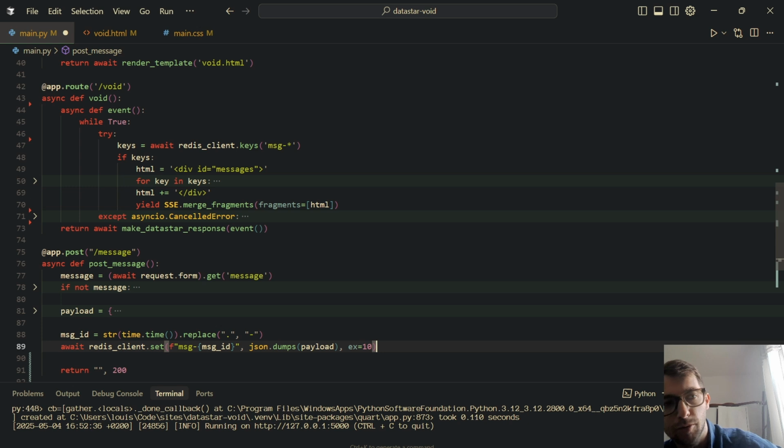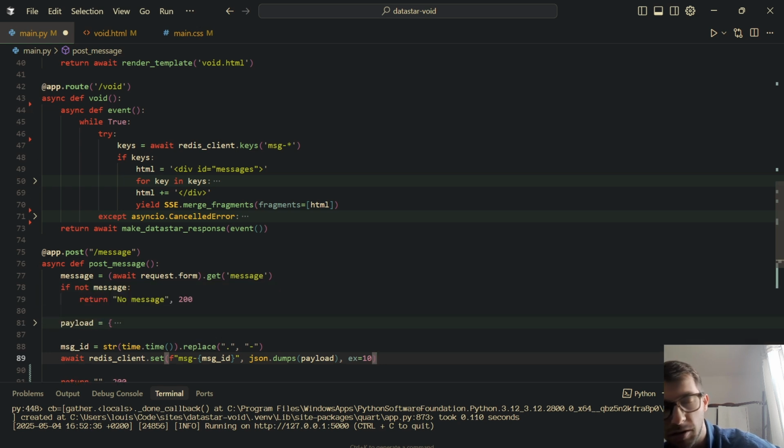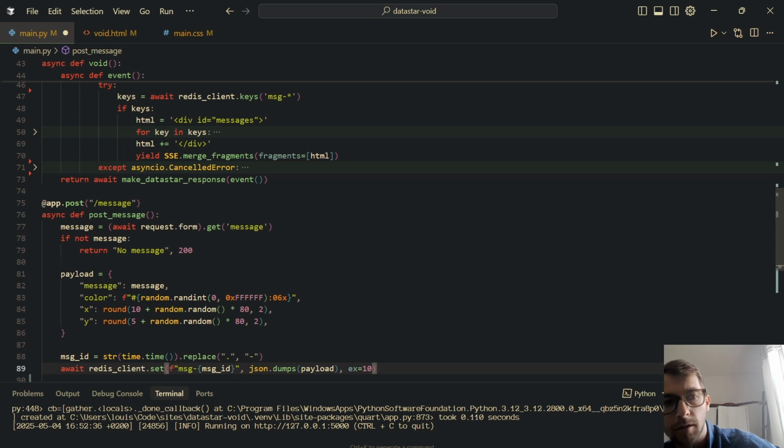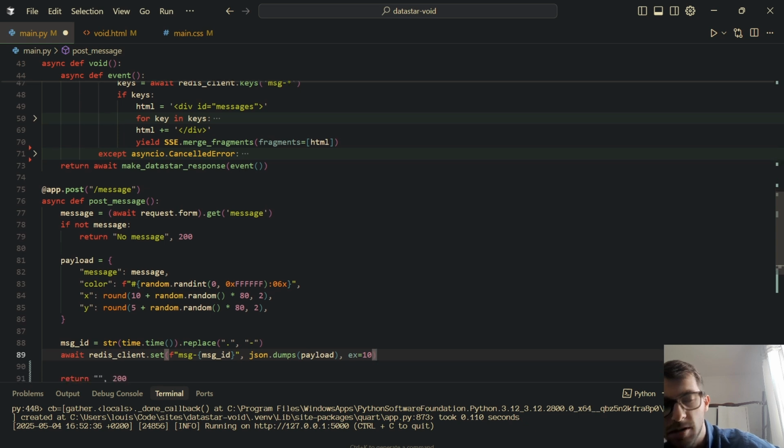Let me show you how it works. So if a user sends a post request to message, if there is no message, we just return a 200 response. Then we give the message a random color and a random position. And then we store it in the Redis client.